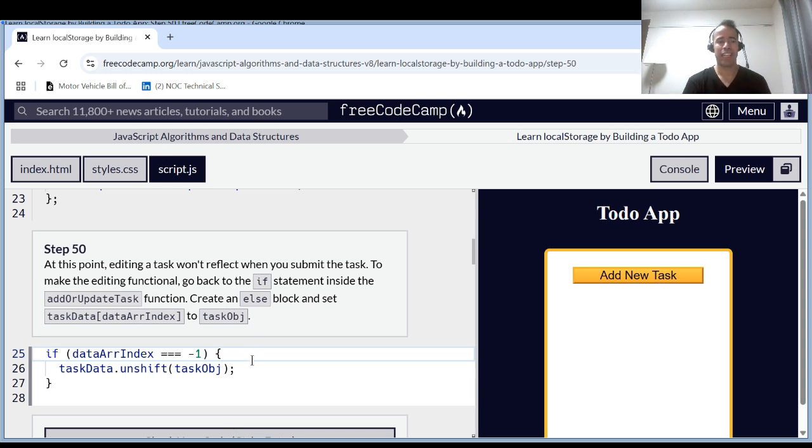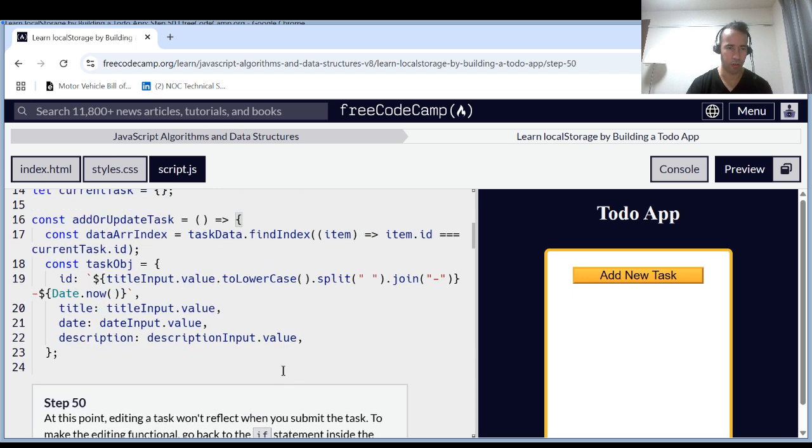At this point, editing a task won't reflect when you submit the task. Okay. To make the editing functional, go back to the if statement inside the addOrUpdateTask function, create an else block and set the taskData array index to taskObj. Okay, so we go to the index. If index is -1, what was the -1 for?